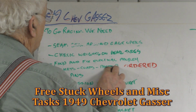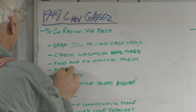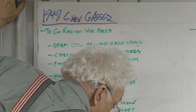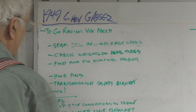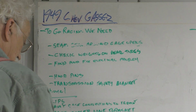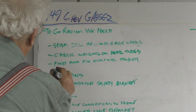The good news is we can take this task off the board. The helmets and the jackets have arrived. The bad news is when we torqued the wheels on the last time, the aluminum spacers squished up against the studs and now I can't get the wheels off.